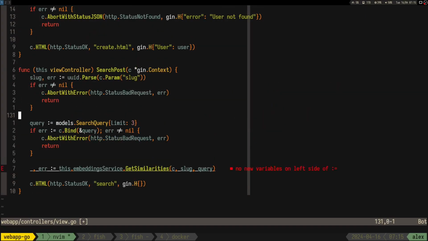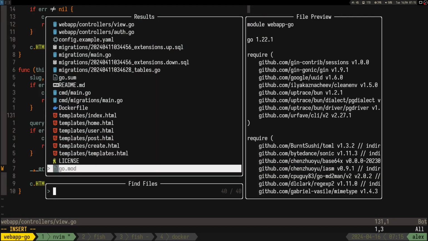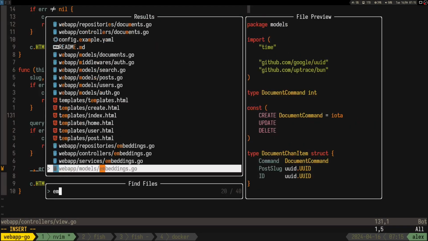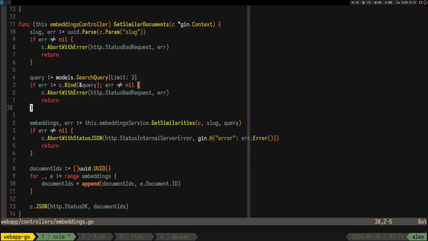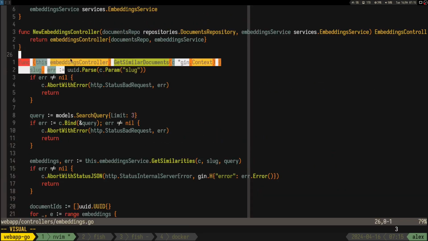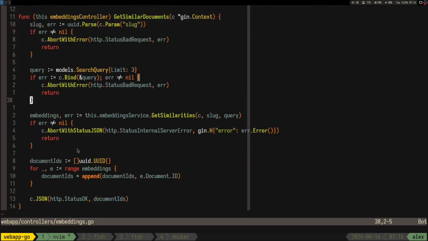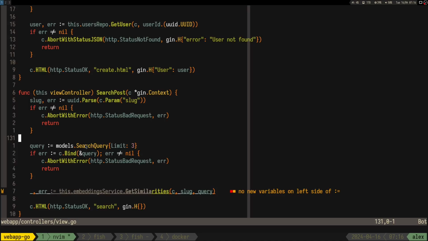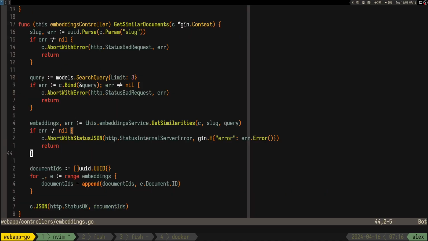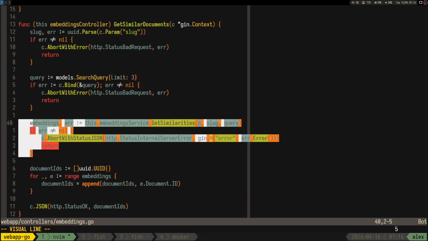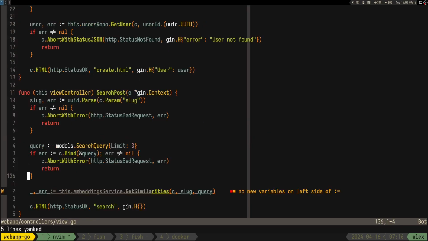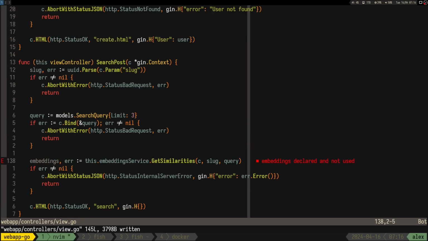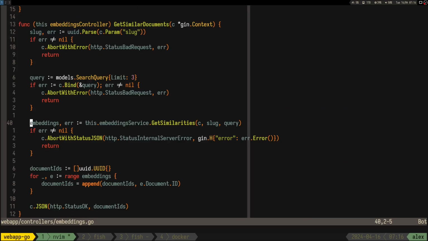Okay. So like if we check embeddings controller is like the same, slug query, and then we get similarities, right? We get the same thing, but embeddings is not used.